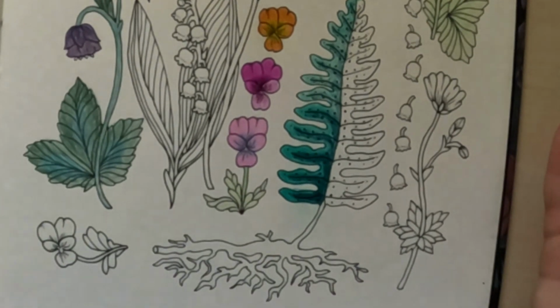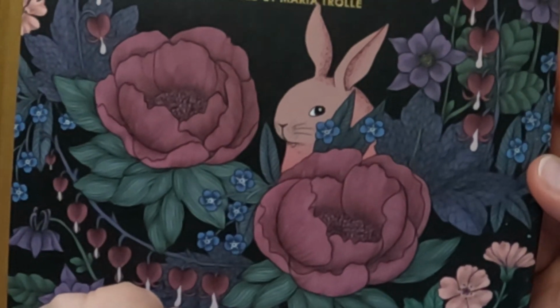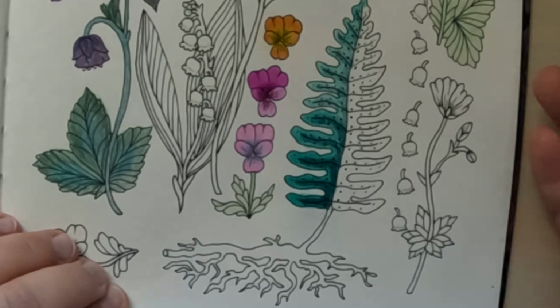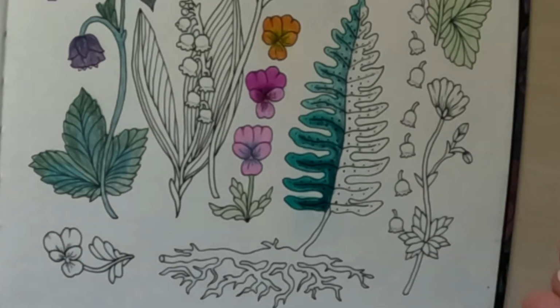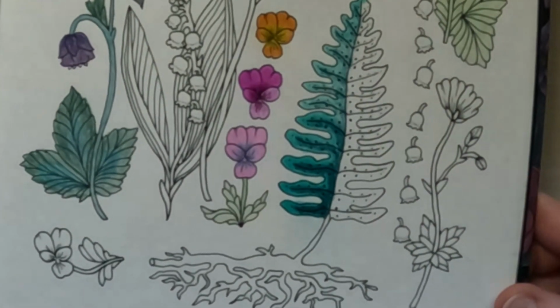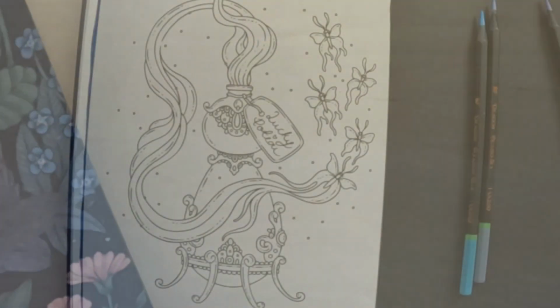So 3 layers in Maria Trolle's book here. That's more than enough on this paper. 3 layers, and then you will have absolutely no dust from the pencils, and you will have such a great coverage. Even 2 layers covers the paper a lot in this book. Well done, Black Widows, I must say. Very good. So let's try it in the 3rd book.